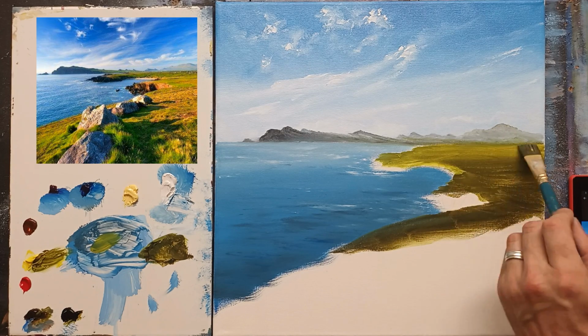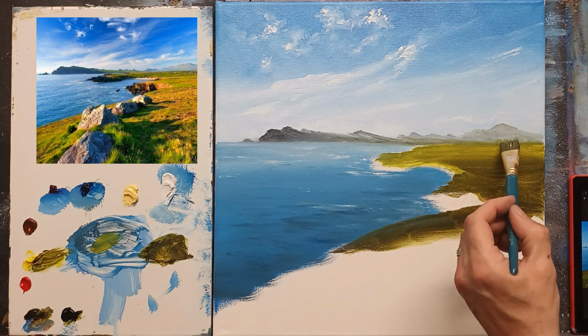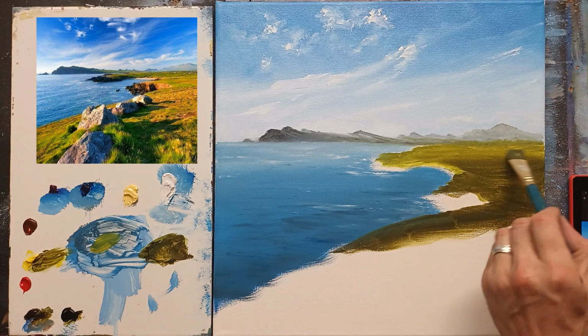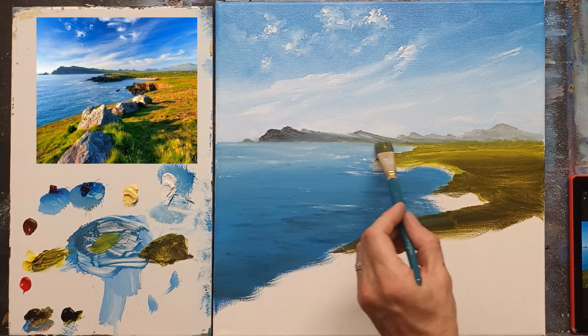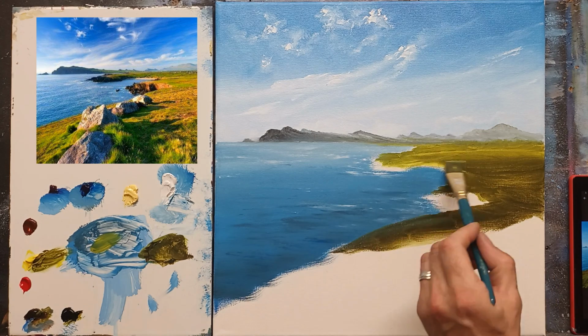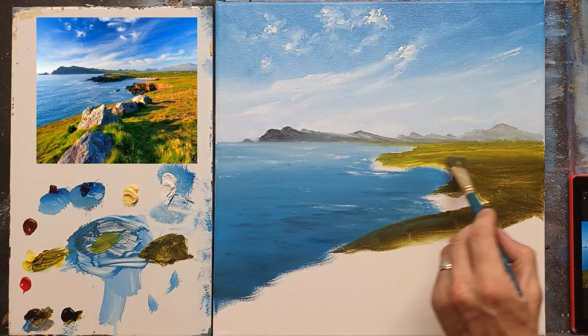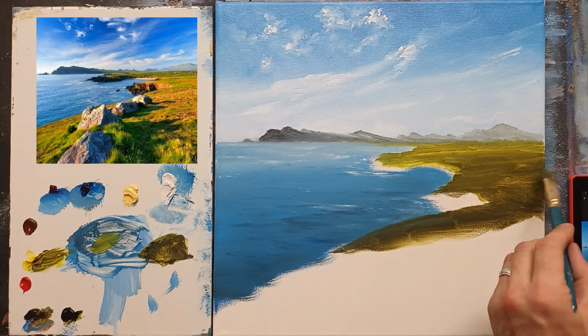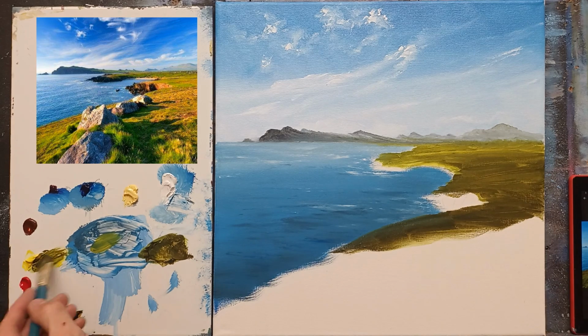And soften this up into the distance. Give it a couple of dabs here and there. And I will later on concentrate on little highlights in the fields for houses and that kind of thing. So that's all to come as well. So not to worry, not to worry.